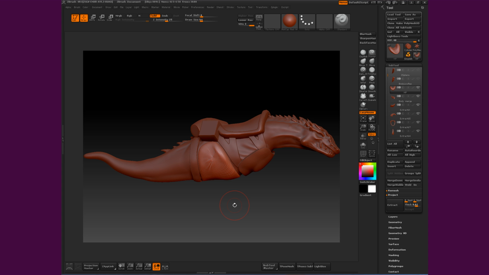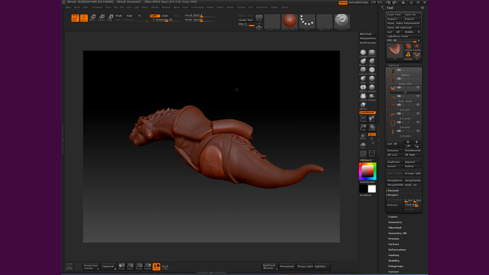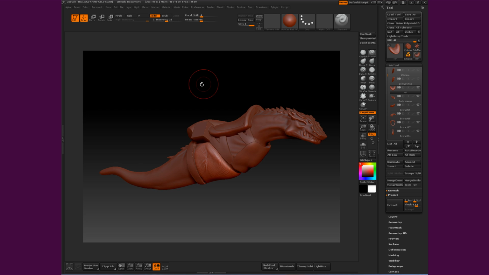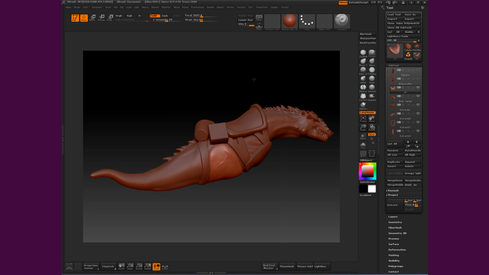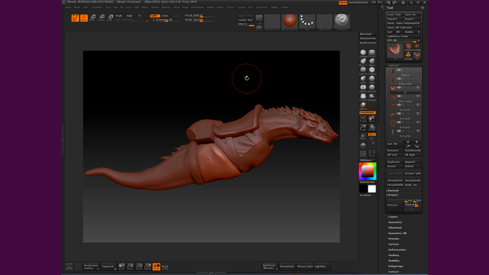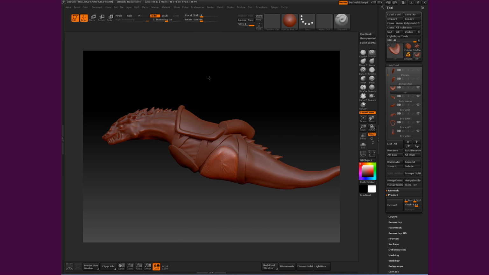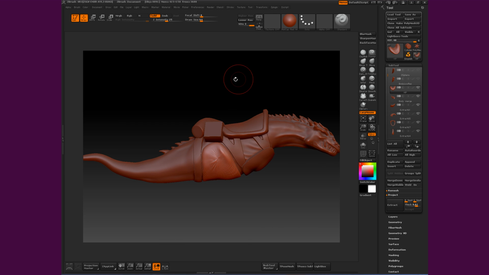Hey folks, my name is Jeremy Ortiz and I'm going to be making a video today on using Dynamesh to make a boolean and have an exact duplicate of that boolean to fill in the negative space. Doing this because I need to be able to make basically an insert plug for what will eventually be a 3D print, and I need that particular part to be exactly the same size, shape, and location as the mesh extraction. So where do we start?